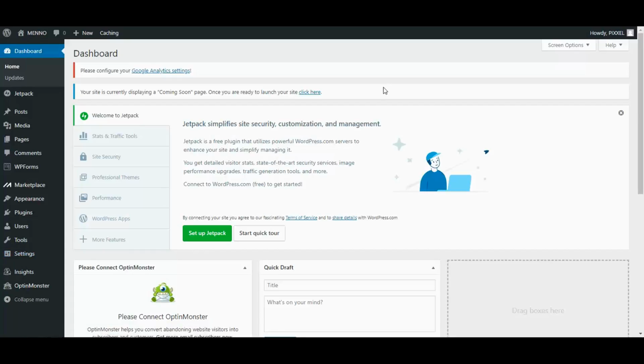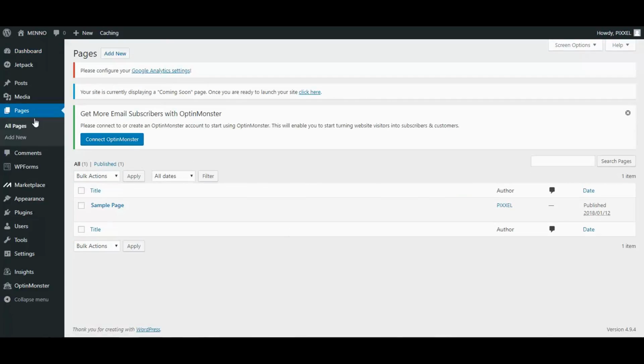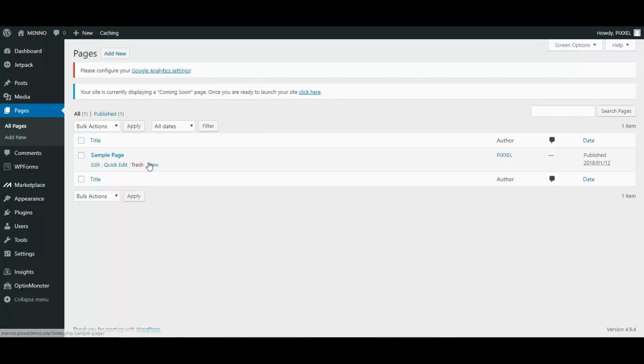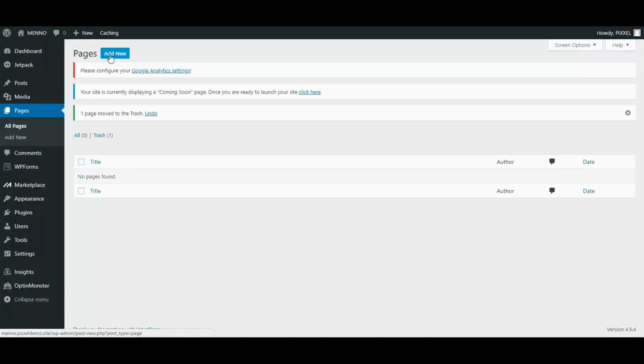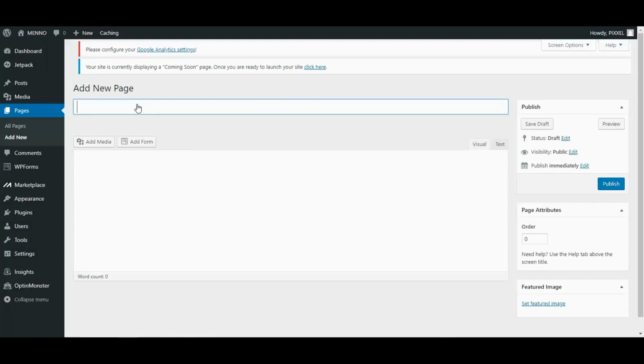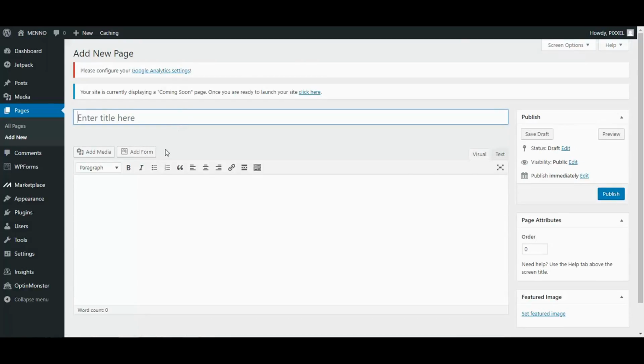So now that we've gone over the dashboard, let's start creating our blog. So now we are going to add pages. So I'm just going to click pages, and I'm going to click out of that, and we have a sample page. I'm going to just trash that, and I want to add new. So I have about 5 pages that I want to add. So I'm just going to add them. I'm not going to add any content, well, actually I will. I will be using dummy content.